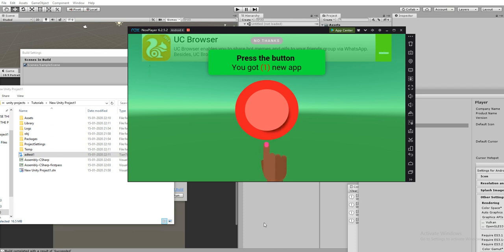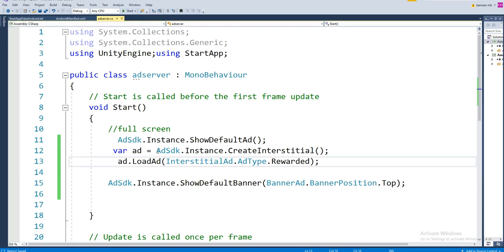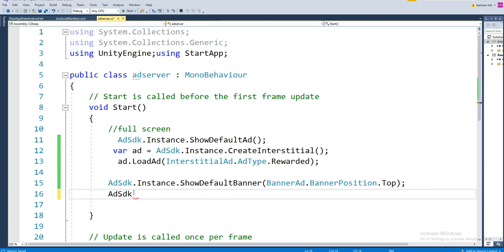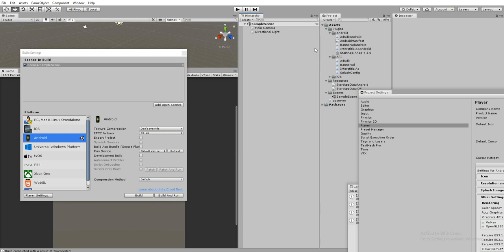And one more ad is there, it's the splash ad. Splash is also the same. I don't think it is different from full screen. So splash is also the same, there is no difference in that. If you like to have a splash ad, there will be a keyword called splash, AdsSdk.instance.splash. You can choose that. It will show the splash ad, so it will show similarly, but I don't see any difference. It's similar to the full screen ad. You can call it at the time of game load.